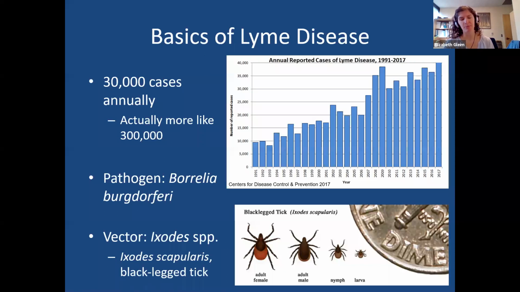But the species of most human relevance here in the eastern United States, of course, is Ixodes scapularis, or the black-legged tick, which many people commonly call the deer tick, which many tick biologists cringe at because black-legged ticks tend to feed on many other things besides deer. So black-legged tick is the common name that we use for Ixodes scapularis.